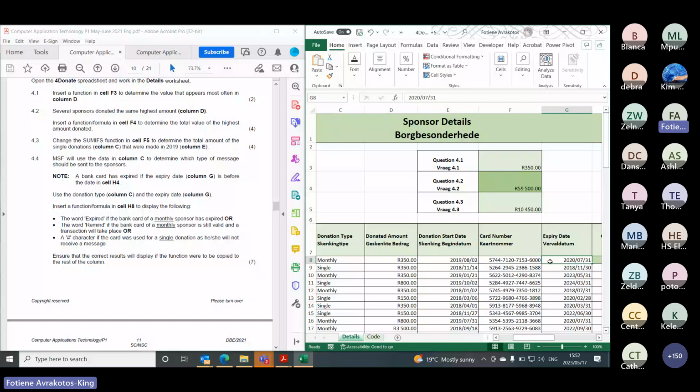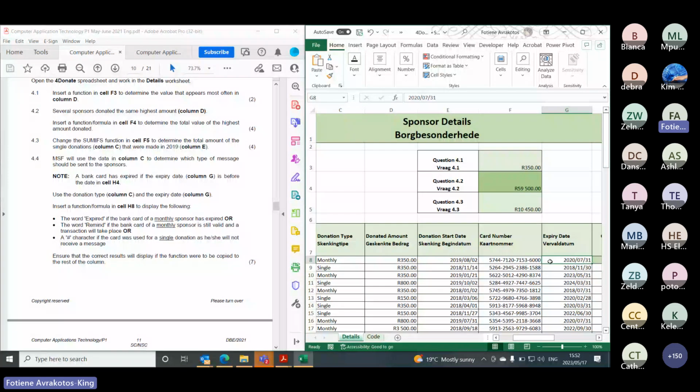Okay, so how are they going to donate? They are probably going to use their cards. So there's the card number. Each card has an expiry date, and there's the date in column G. In other words, if a person said he's going to start donating whenever, he can only donate with this specific card number until the card expires. That's all I have so far.